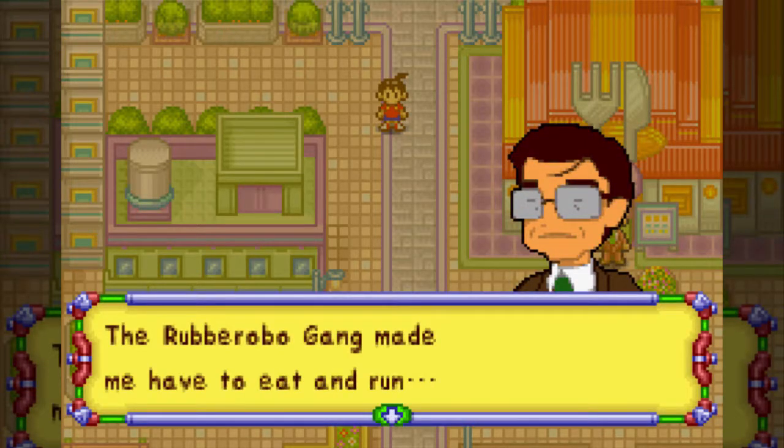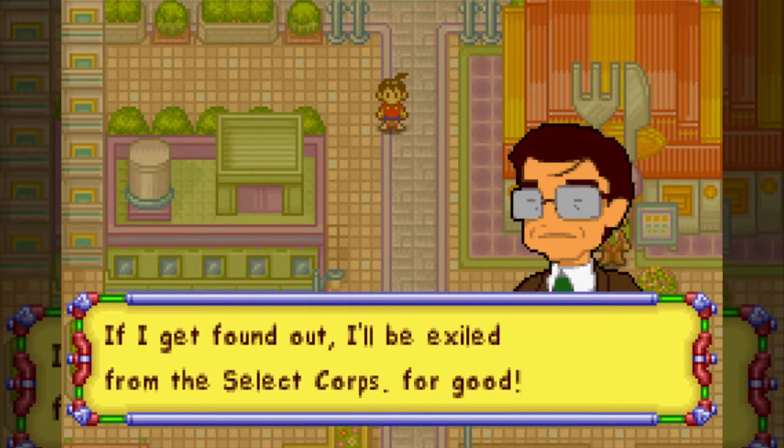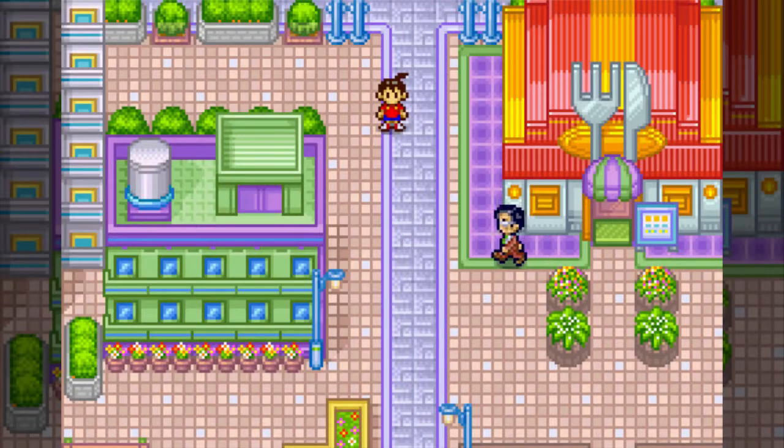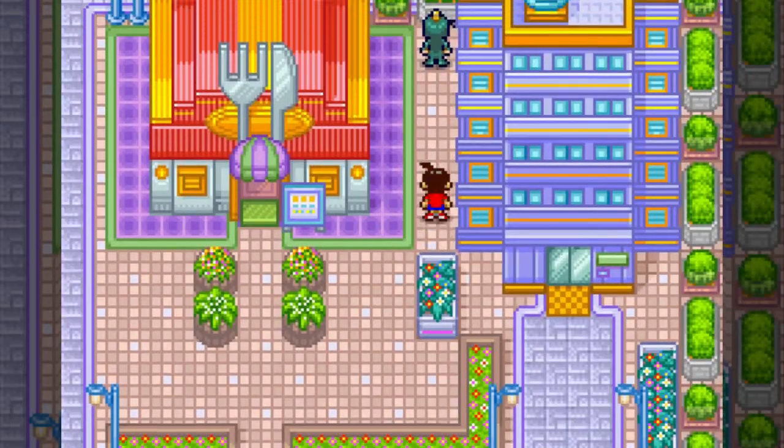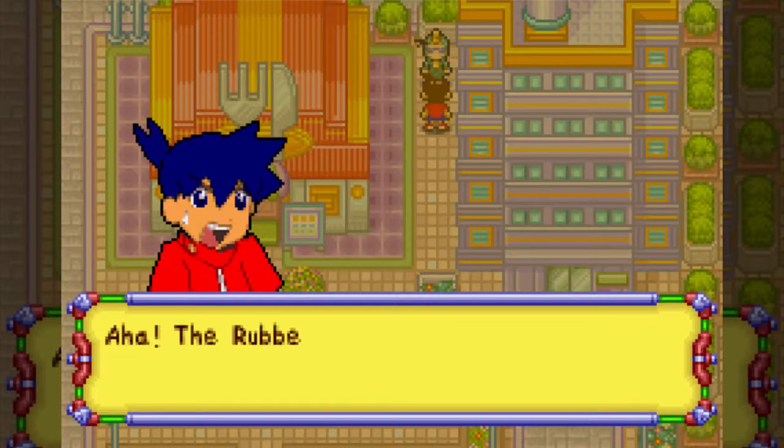The Rubberobo gang made me have to eat and run. If I get found out, I'll be exiled from the Select Corps for good. Gee, I wonder where he is. Save, by the way. I recommend it a lot.